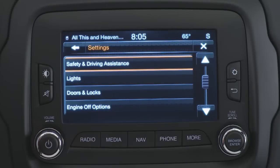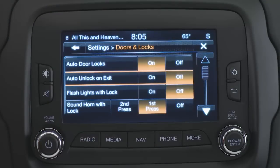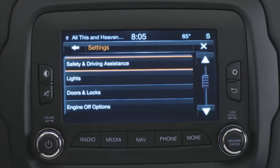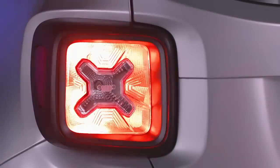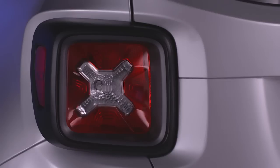Did you know you can customize your vehicle's personal settings just the way you want? You can set up your vehicle your way. For example, you can lock your vehicle from outside with just the push of the lock button on your key fob. The turn signals will flash and the horn will sound to let you know the vehicle is locked — nice, unless it's nighttime and you'd just as soon not wake the kids or the neighbors.